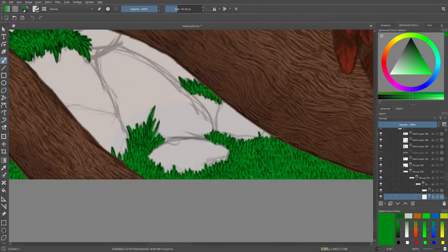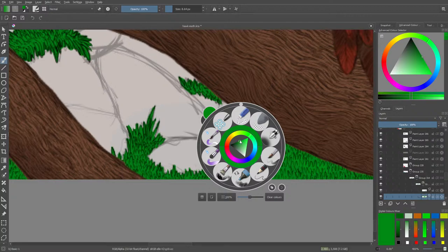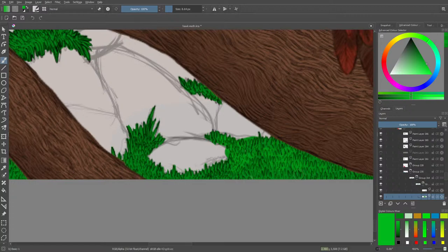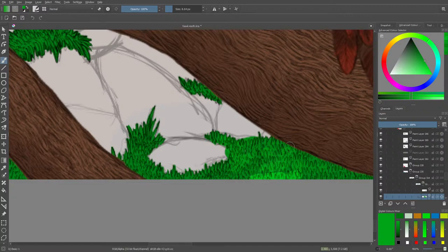Alright, need to grab the big brush instead, because apparently this is working like that. Needs to be a little bit more linear. No, less. A little less. Come on. Alright. Let's do light. Now we can look for it. So now we can grab the size.